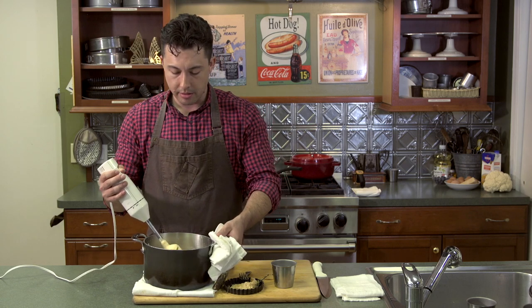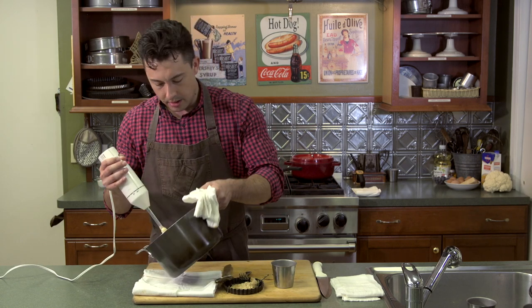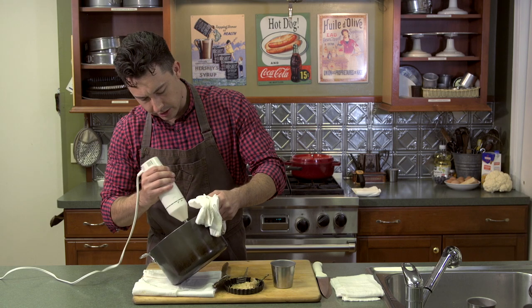Now, as you continue to do the puree, it's going to look more and more smooth. Don't be afraid to shimmy it down. Show it who's boss, right?